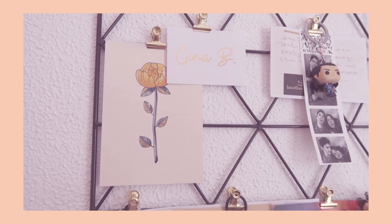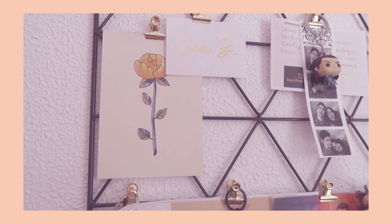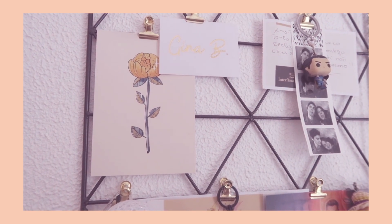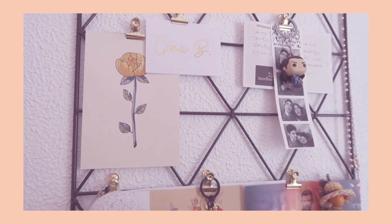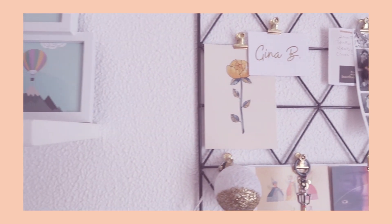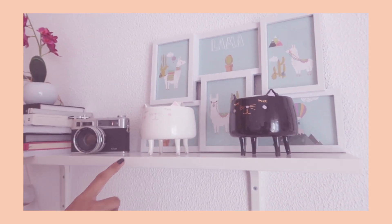Above that is the first thing I've ever gold foiled — it came out really well, so I was very happy with that. I cut it out and hung it. This is a postcard that came with an order from an illustrator whose name I think is pronounced 'Sibling Mainette.' I have some of her illustrations in my room and I can show those a little bit later.